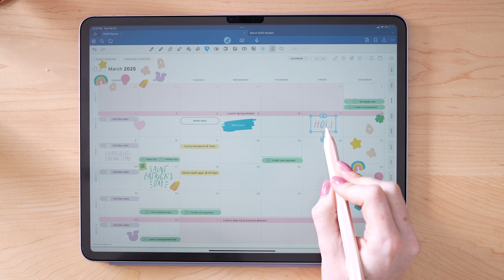Another thing I did was clear out all of my past colors, so I have just the main colors that I added this month and the ones I like to use most, like black and gray and all that. So now I'm going in and adding my little decorations and decorative stickers, the March theme stickers for this month that I'm really excited about because they're kind of like little Lucky Charms almost. So I'm going in and adding those, adding a little bit of decoration, making St. Patrick's Day stand out a little bit more.